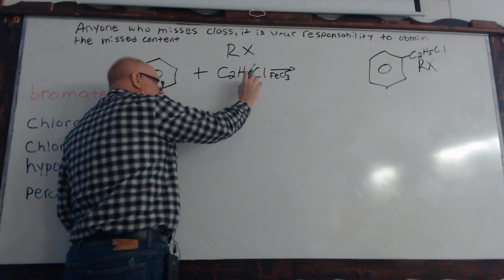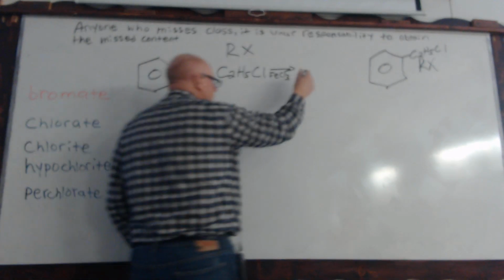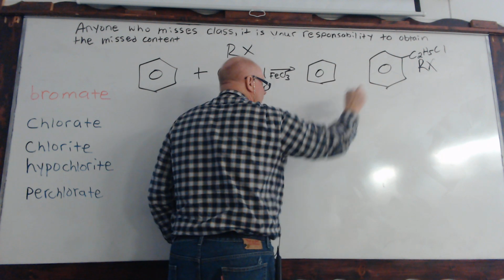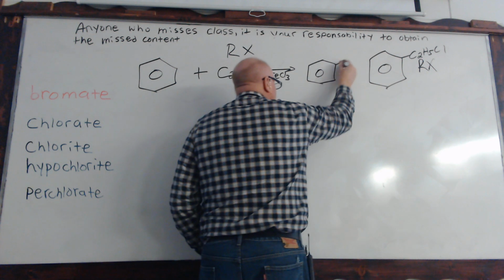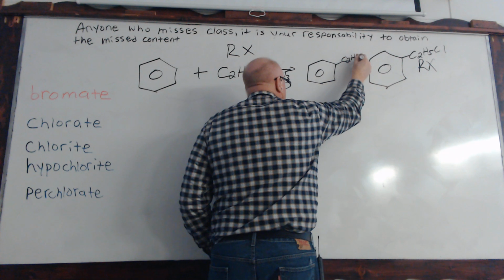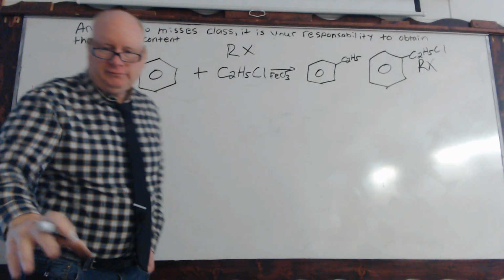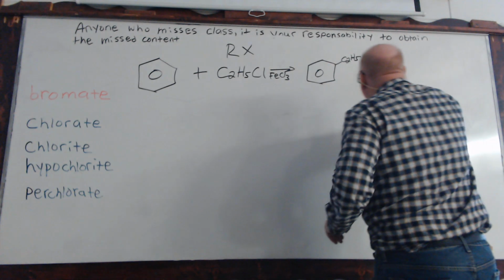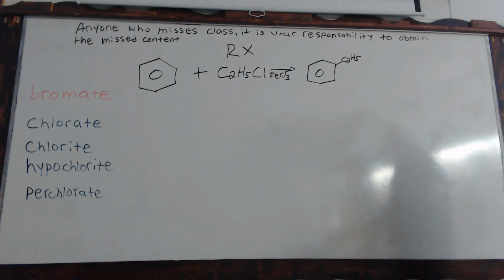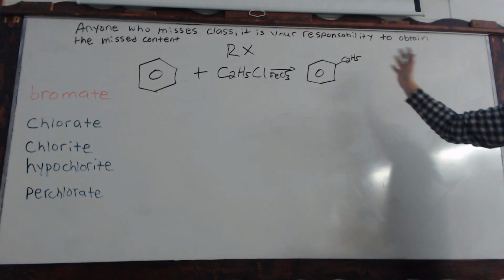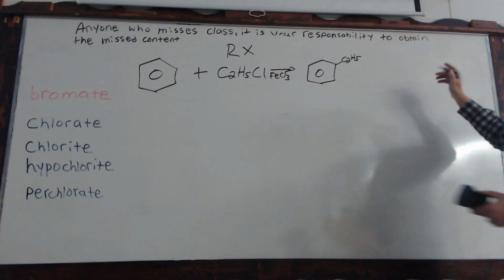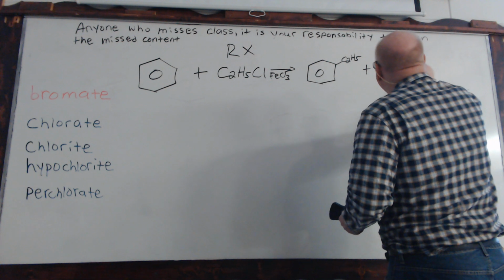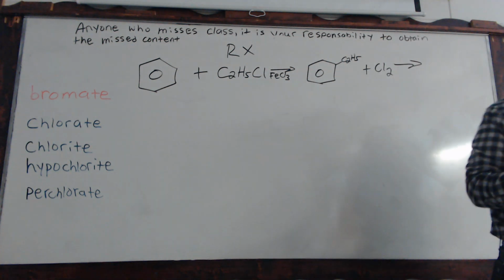So what happens here now? What's the R on the benzene? Okay. So since we put it up over there, we're going to do the same thing here. Here's our R. So there's R. Now you need to add chloride. So now, as you had said, and this is new material here. From this point on, this is all brand new here. So you add chlorine, okay? So you are correct. We're adding chlorine to this, and then you draw an arrow with heat. I didn't know if anyone would pick up on that.